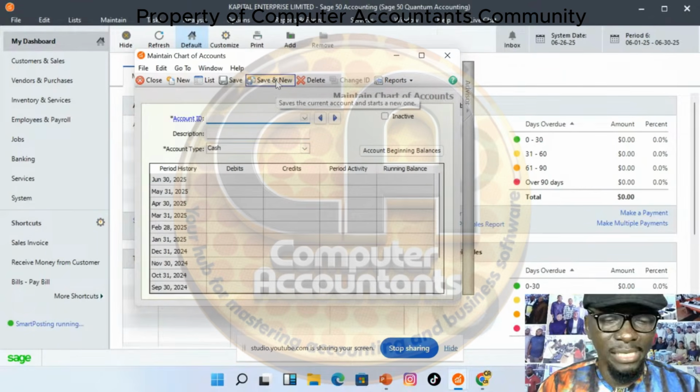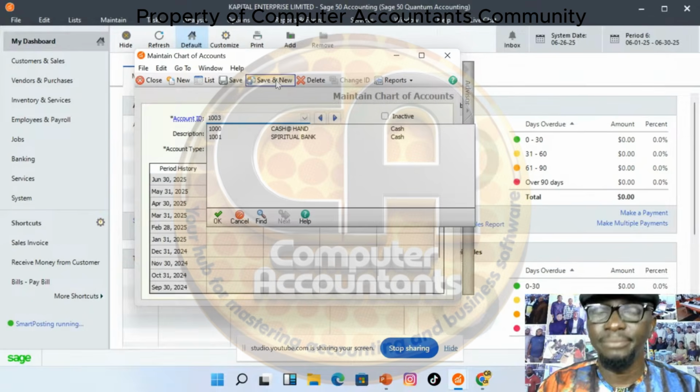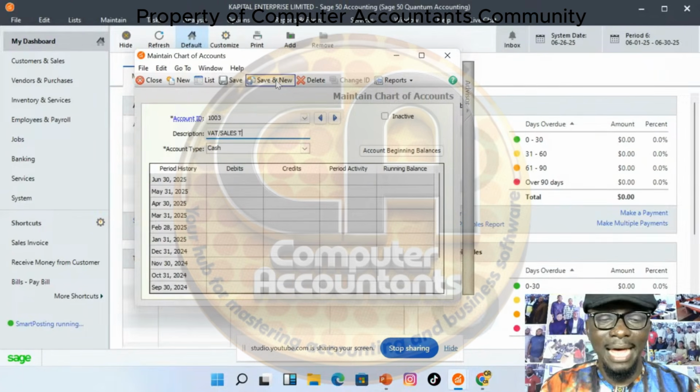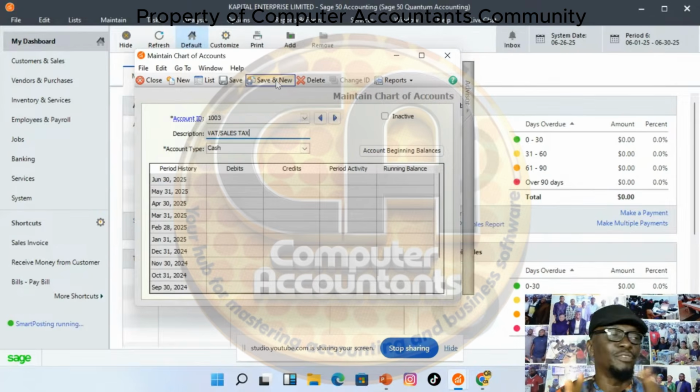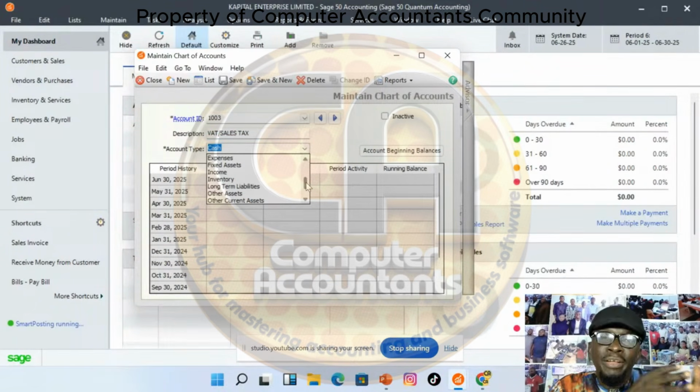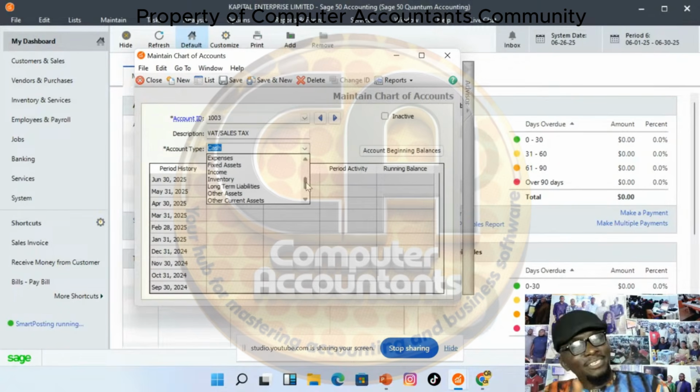The next one is VAT 1003. Whether you call it VAT, or I can also put the other name, sales tax. Depending on the region of the world where you are, choose the one that suits you. Now it is a liability account. It is not what belongs to the business. It is a funnel which the business uses to extract consumption tax or levy from the consumer and remit it to the government.